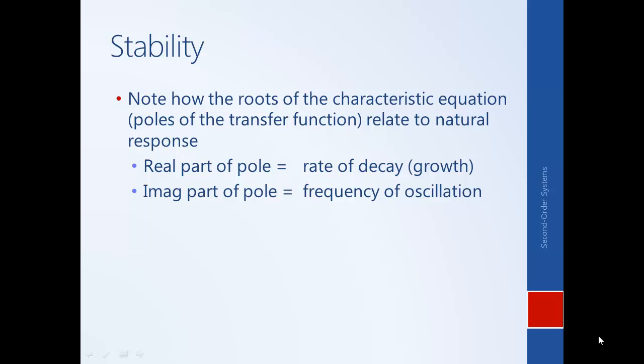So recognizing this, think about what must be true about this system in order for its natural response to be stable. The property of stability isn't something we've talked a lot about, but we've mentioned it briefly. To remind you, the response is stable if it doesn't grow unbounded. So what must be true about the system in order that its natural response not grow unbounded?